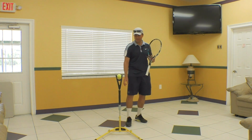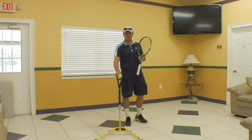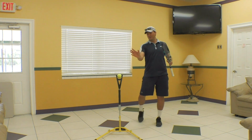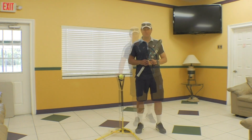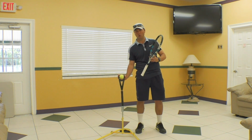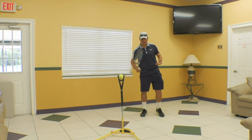So what this does is it gives your shadow swing something to strike. So when you're playing tennis, you want to strike the ball. So this is going to give you that at home. All right, so the first progression after shadow swings is to use this as a stationary ball. And I'm going to demonstrate this with my forehand.